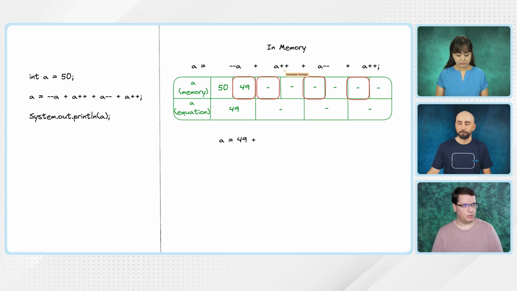Okay. And in the second step, we have A++, which is post increment, right? So the first thing in the memory, I have 49. Since this is post increment, I'm gonna take the 49, which is the first value in the memory, and I'm gonna use that one in my equation. So I'm gonna type 49 here. Then I used 49 in the equation. I'm gonna increase the value by 1 because it was post.